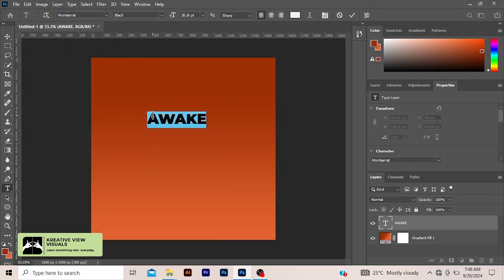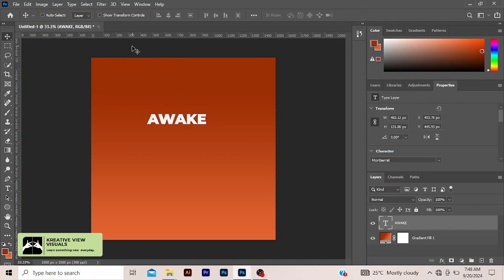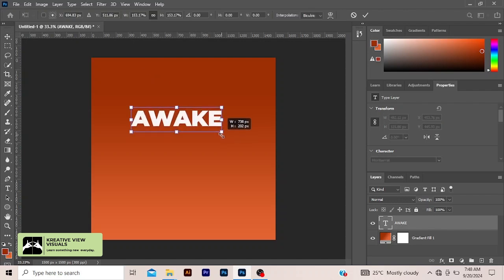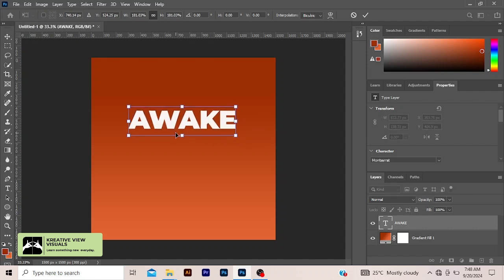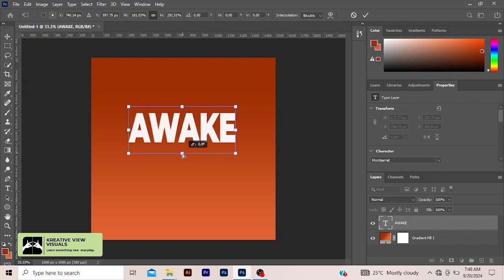Now press OK, and then here I'm going to press Ctrl T on my keyboard, and then I'm going to drag my text. Hold Ctrl on my keyboard and make it a bit thinner.